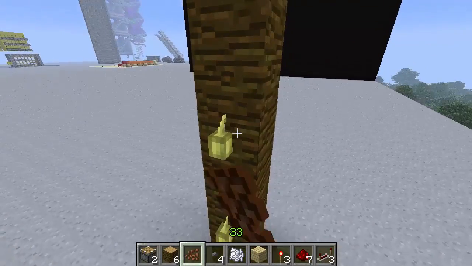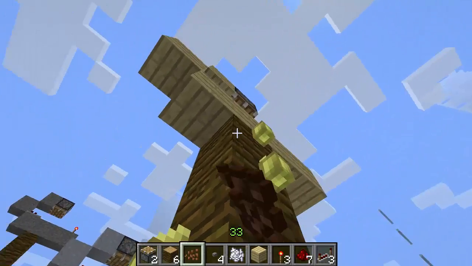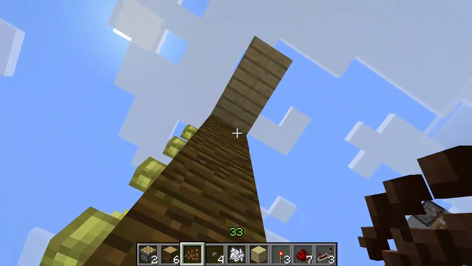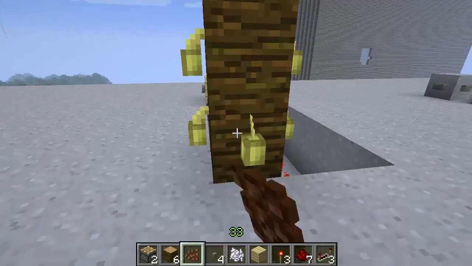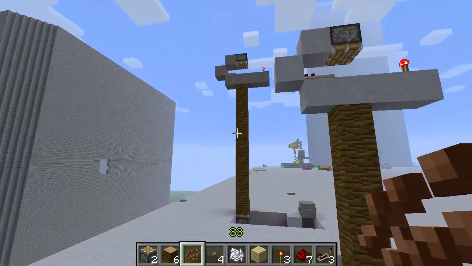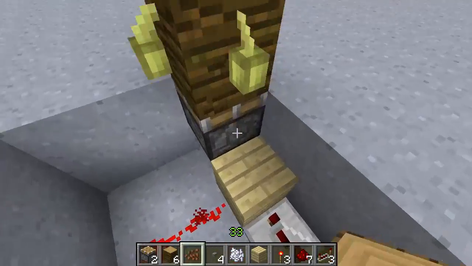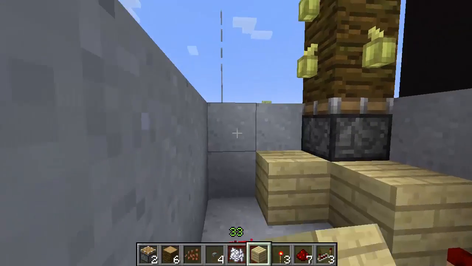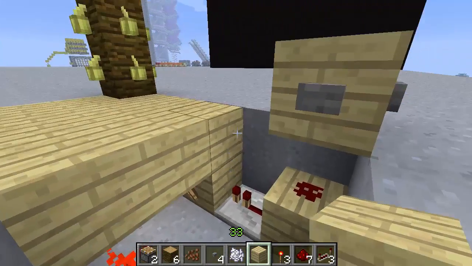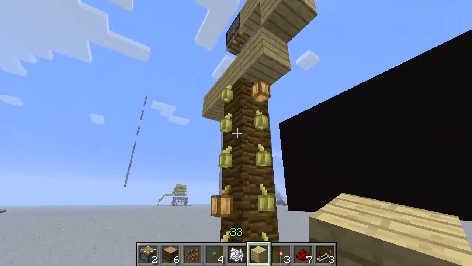Then you want to put your cocoa beans all over this tree. By the way, you can make this higher, but 6 is just on the normal survival reaching limit. So yeah, I made it higher over there. But yeah, this is just fine. So right, then you can just cover up here using whatever block you want. Click, click, and so that's your cocoa bean farm.